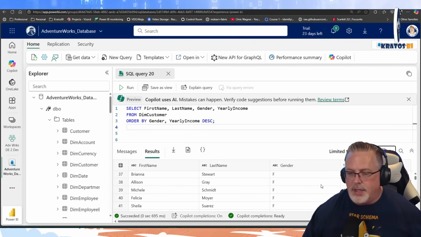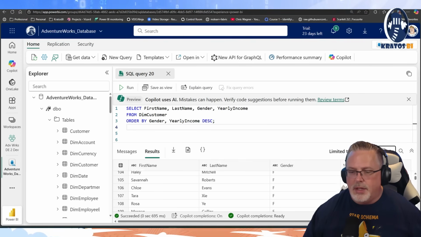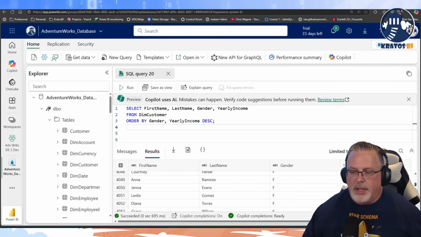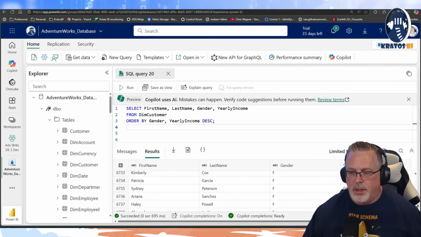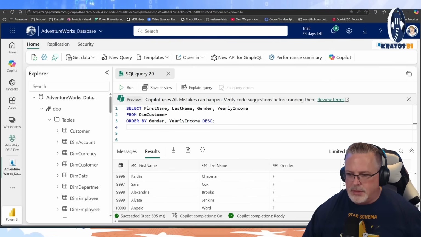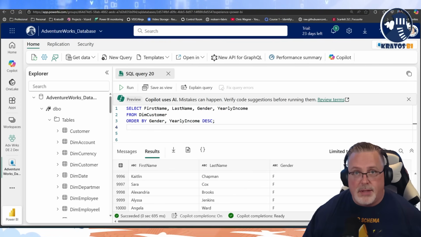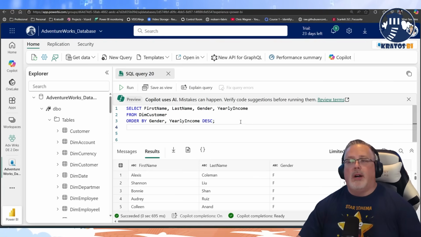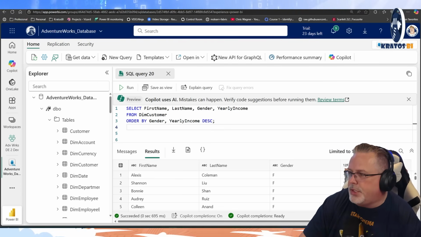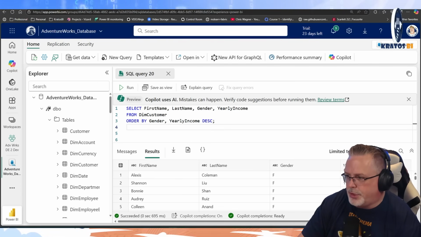They're descending in here. So if I keep scrolling down, I'll see that I start to get to 90,000, 80,000, 60,000 yearly income before I even get to any men. In fact, I can go all the way to the bottom of the 10,000 and I don't see any men show up at all because there are that many women in there. Okay. So you could do those multiple columns for your sorting.